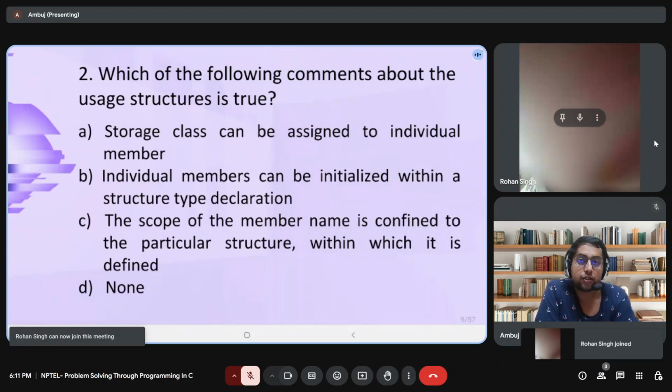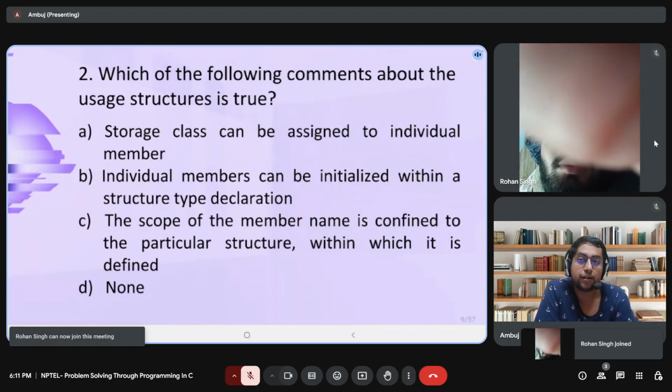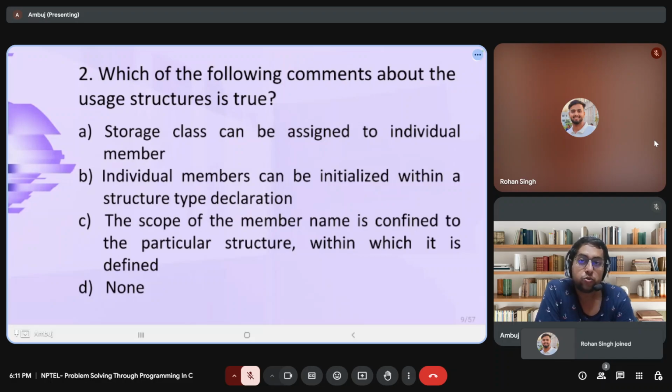Which of the following comments about the usage of structures is true? Your first option is storage class can be assigned to individual members. Then comes individual members can be initialized within a structure type declaration.